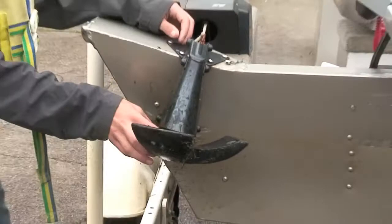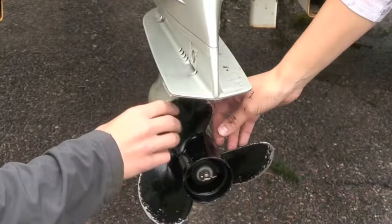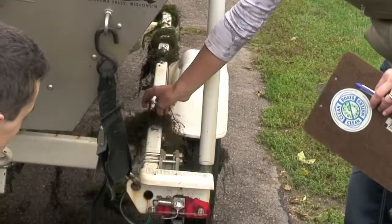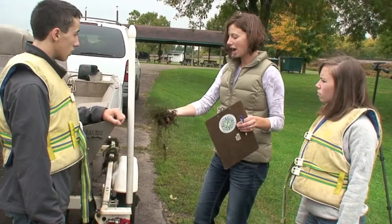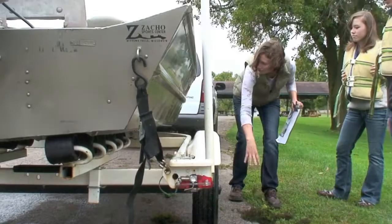In the back, you have the same problem on this anchor, so if you could grab those off, that'd be great. Also on the motor, there are lots of places for plants to get stuck. When you're in a really thick bed of weeds, they get all tangled around the prop and sometimes you have to yank them off pretty hard. Even on your back light here, you have some that get stuck. Same with these rungs here. You just pull them off and when we're done, we'll go around and pick these up and put them in the trash so that they don't make it back into the lake.